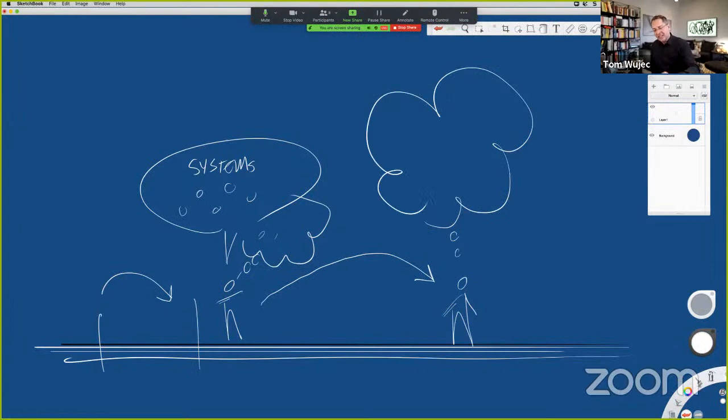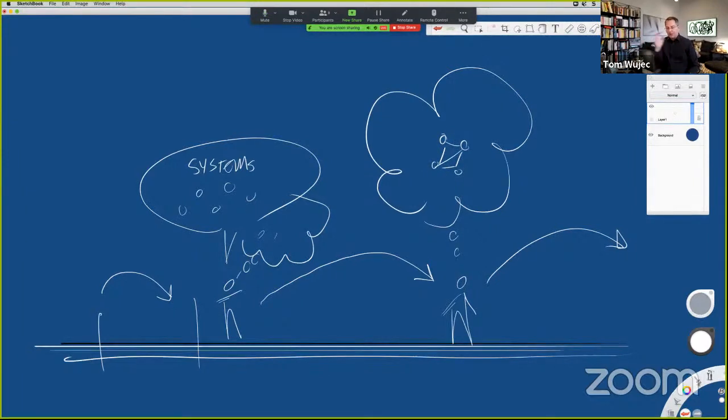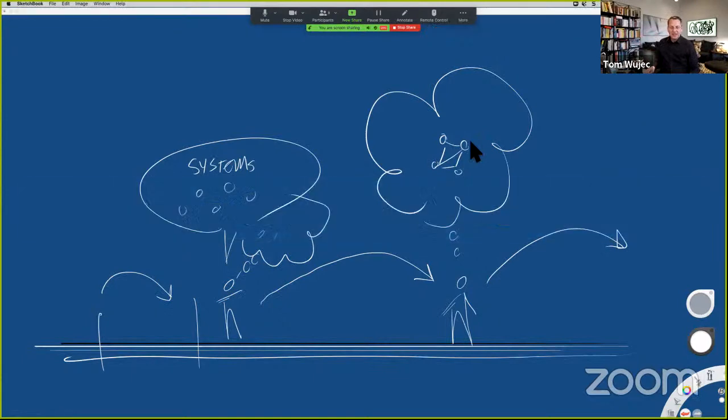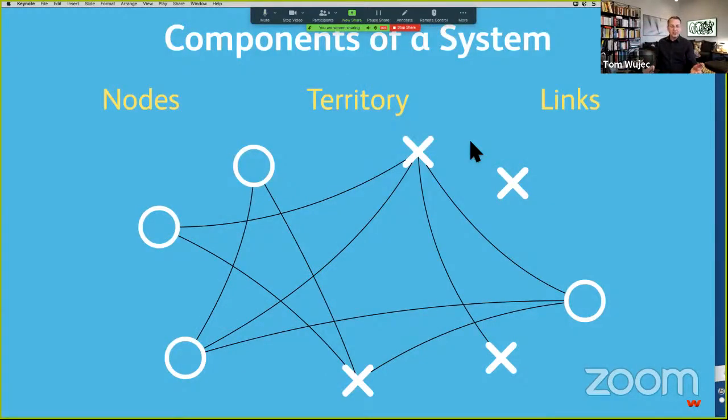And then there are other leaps from there, when we can computationally figure out the elements, the nodes and links, and then create a computational model, and so on and so on. So there's a whole spectrum of skills. This underlying structure actually fits within all of them. So it's a critical skill.